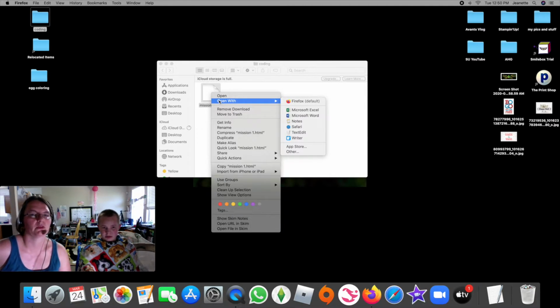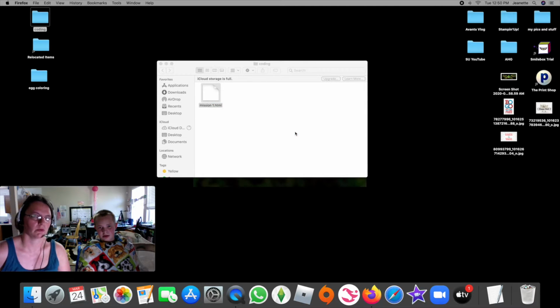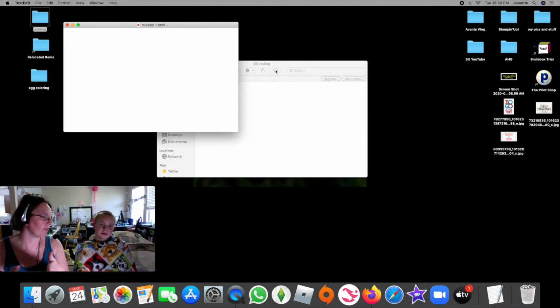Wait, left or right? You click right, Open With, and then you put Text Edit. You only right-click so you get that pop-up menu, because if you left-click, it'll just open it.